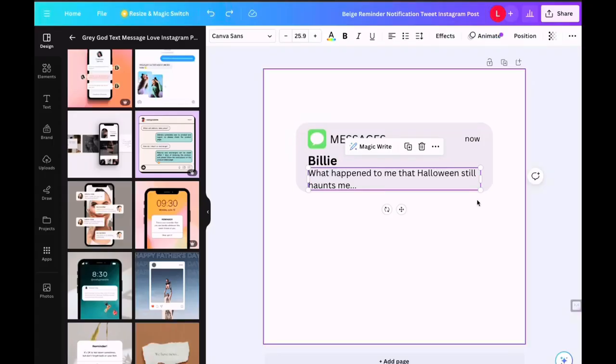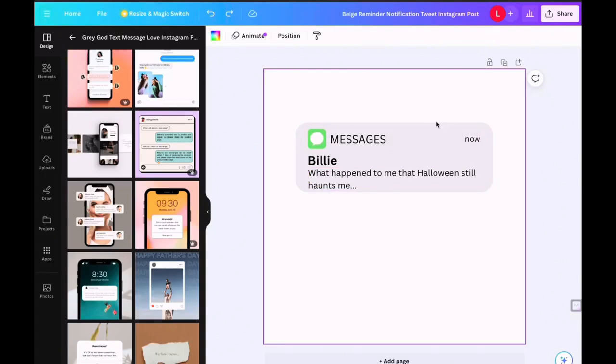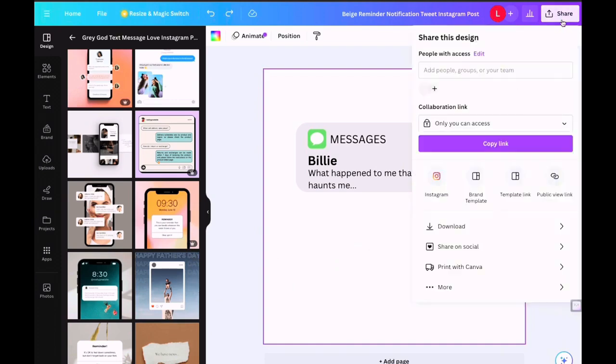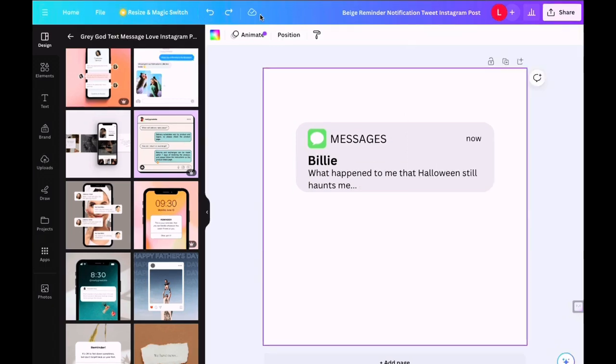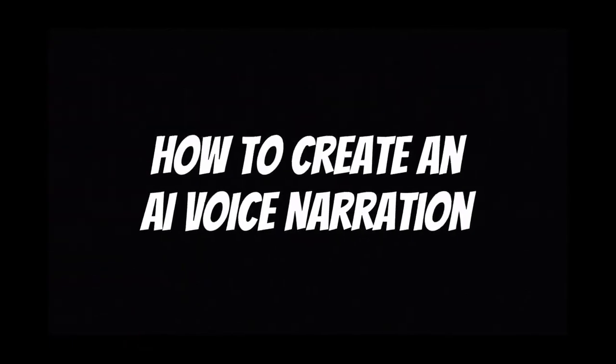And what I can then do to download it so it can be overlaid onto the video, and I'm going to show you what the finished example looks like at the end of the video. I have deleted the background, so there's a background here that I removed, and I have then gone on to share, download, and I've clicked on transparent background, and I've downloaded it as a transparent background from there. So I've got my three ingredients there: the story is there, we've got the background video with gameplay, and now we've got the unique overlay title as well.